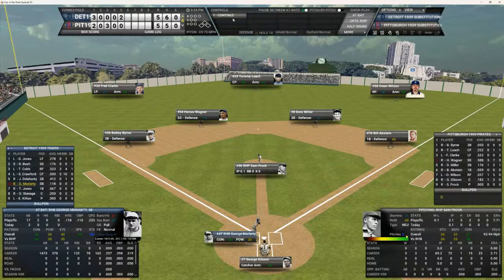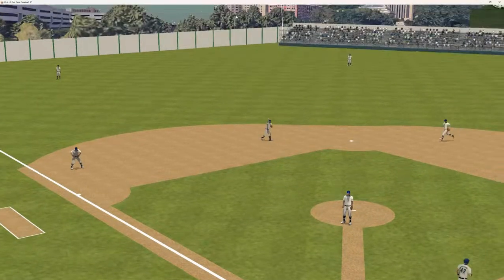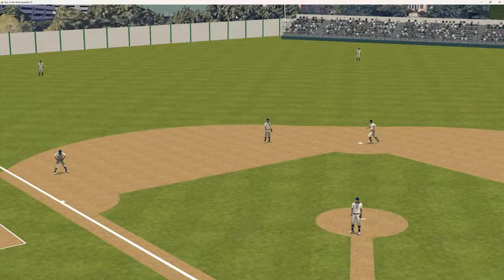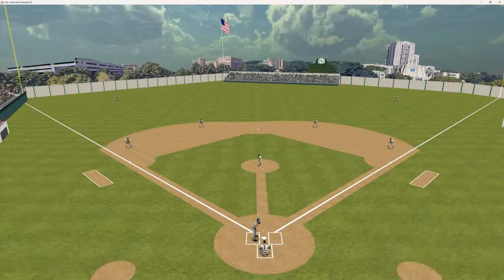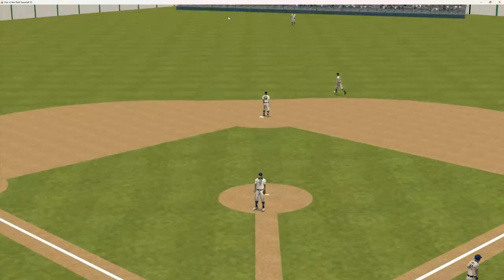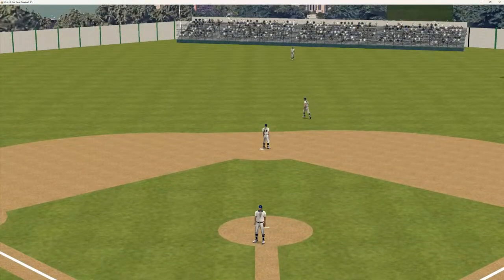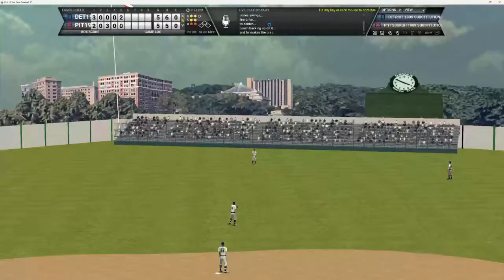Moriarty is 0 for 2 today. That's going to be a ground ball down the short. Over to first for out number 1. Nice play by Honus Wagner down there. Brings up Tom Jones. Jones is 0 for 2 today. Here's the 2-2 pitch to Jones. And that's going to be a fly ball out to center field. And that'll be called out there by Tommy Leach for out number 2.